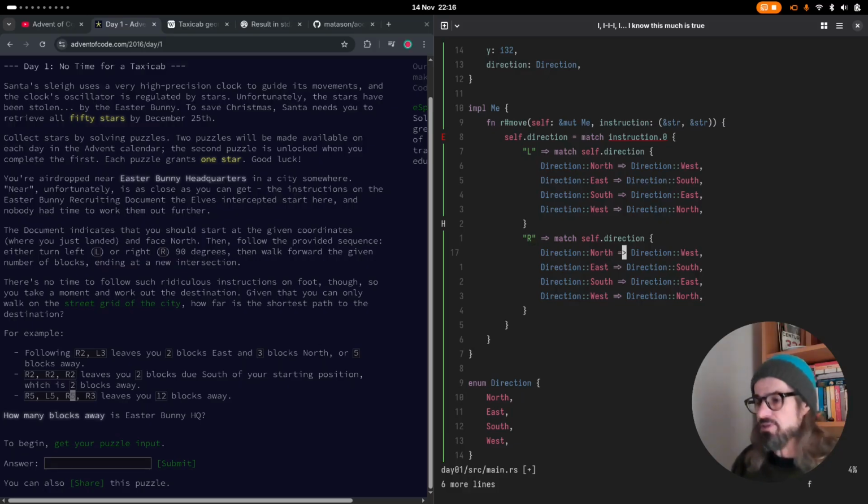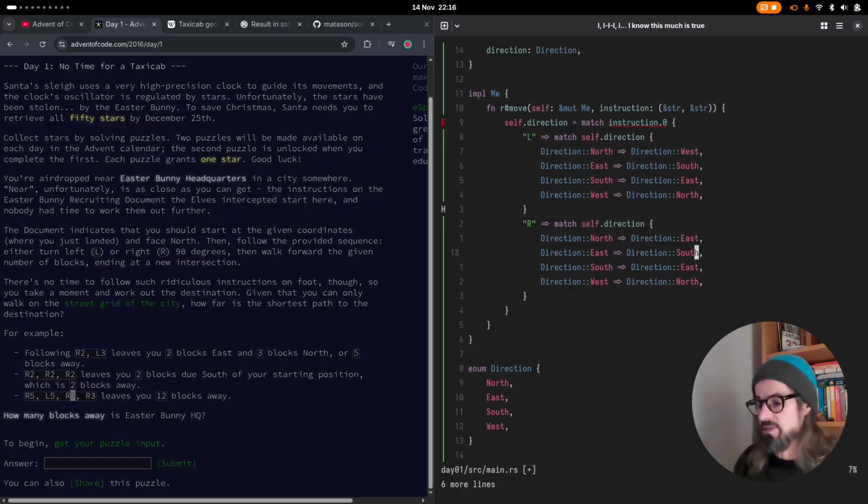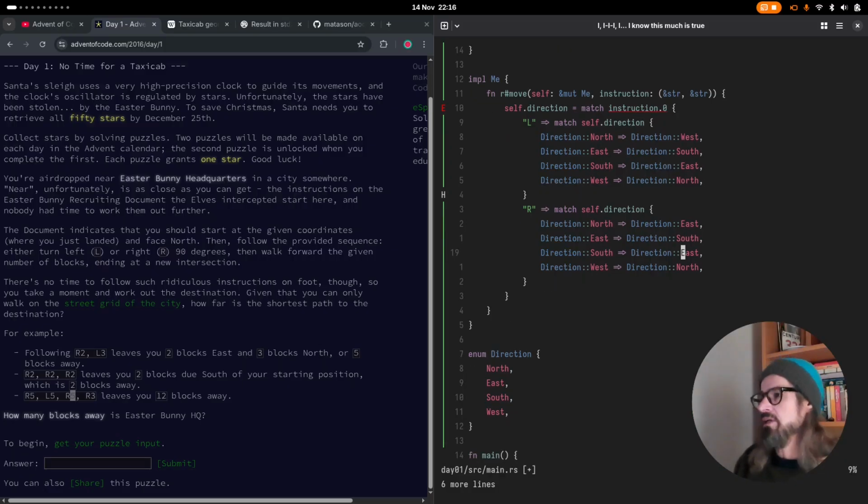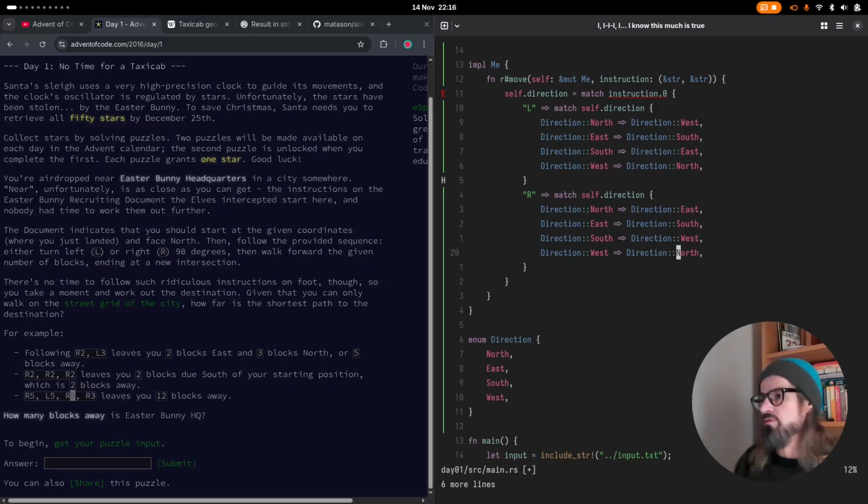these are going to be different. So if we're heading north and we turn right, we'll be heading east. Makes sense. And then east, if we turn right, we'll be heading south. And then if we're turning south, we'll be heading west. And then if we're heading west and we turn left, we'll be heading back to north.